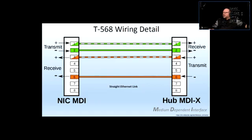Right, so the NIC would be usually at the PC side, and this would be at the central location, which would be the LAN room. Right. So how do we look at those transmit and receive? At the NIC interface, network interface card, medium dependent interface, so NIC MDI, all right. The green would be transmit. This is the A configuration. And on the other side, on the switchboard, this would be a receive pair. And of course, the orange at the NIC would be a receive pair here. And on the other side, this will be a transmit.